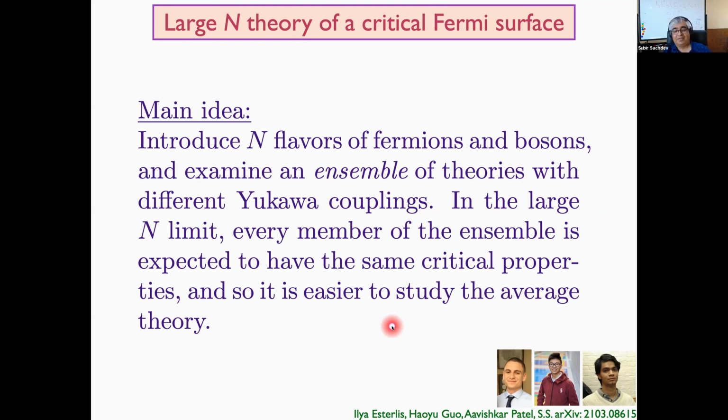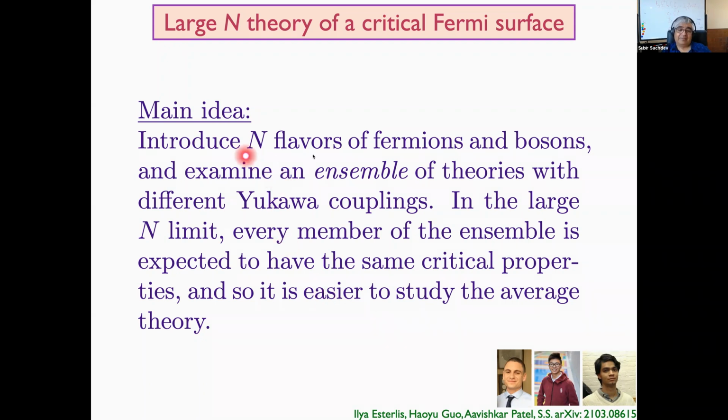And why should you study an ensemble? Well, sometimes every member of the ensemble is strongly chaotic and self-averaging. But to pick out a given member is extremely hard. So you may as well focus on those properties which self-average, which don't depend on which member you have, and then average over the ensemble. Maybe that leads to a simpler theory.